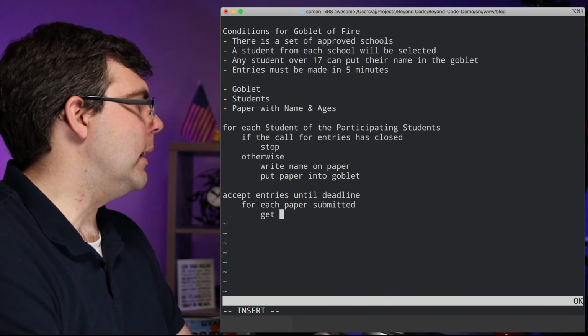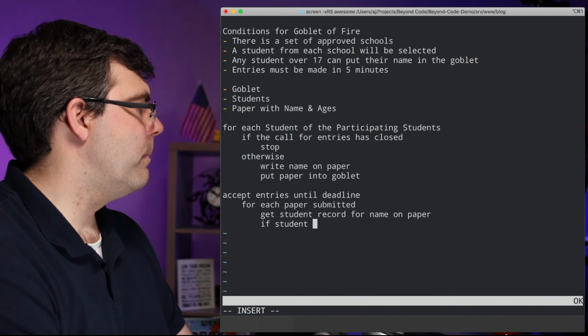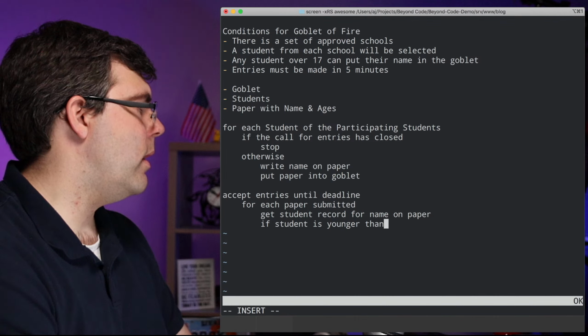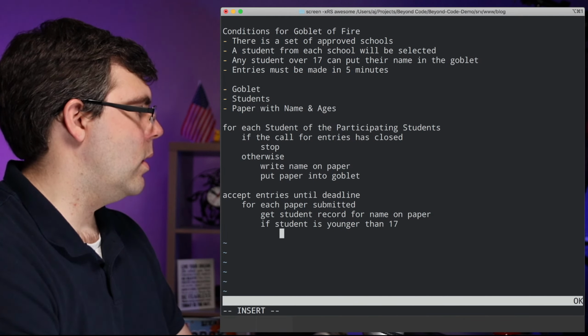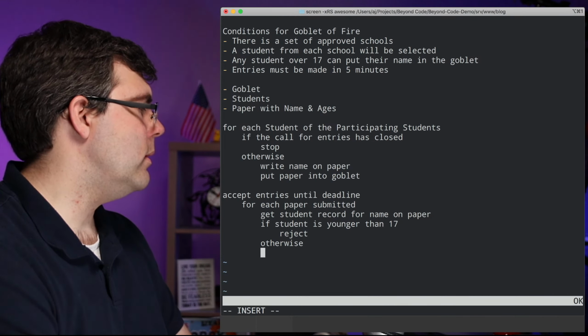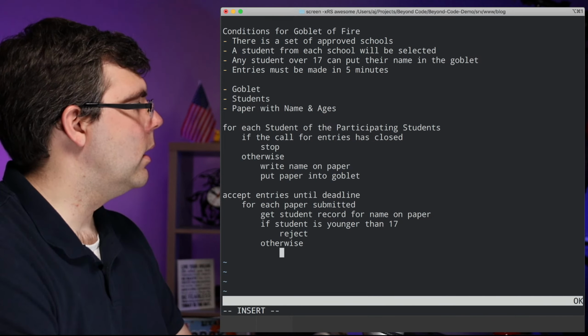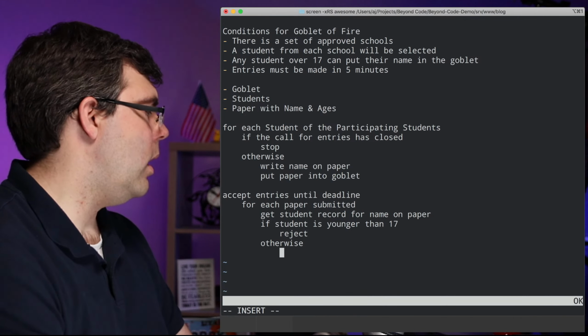And then we can say if student is younger than 17, reject. Otherwise, what will we do? I think that's the major thing.